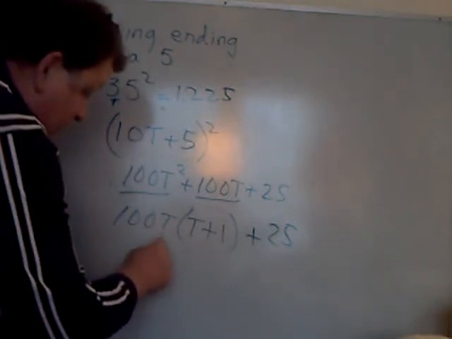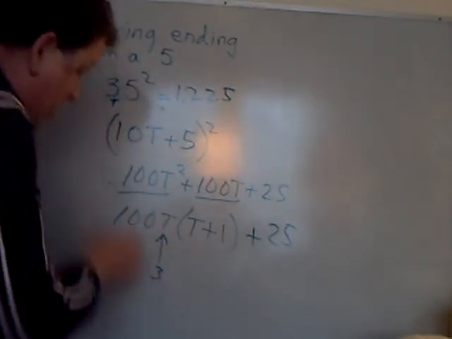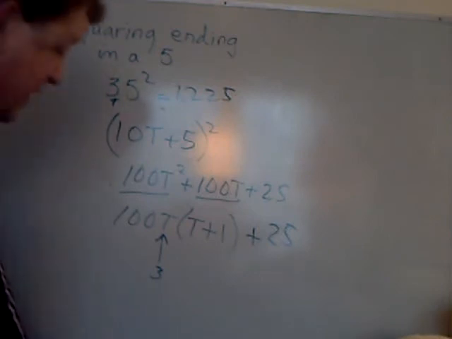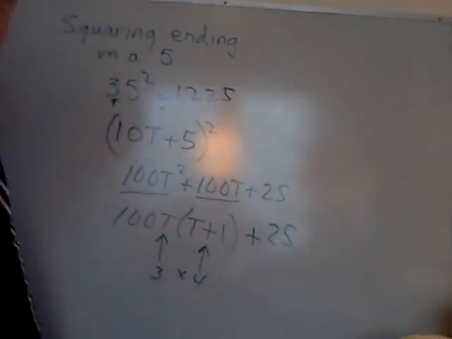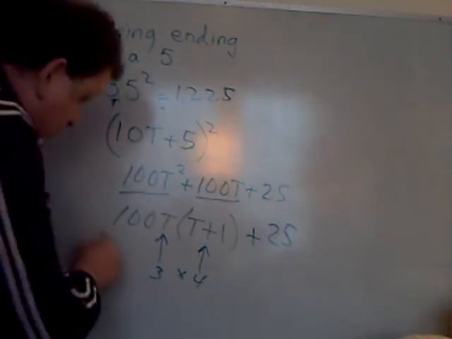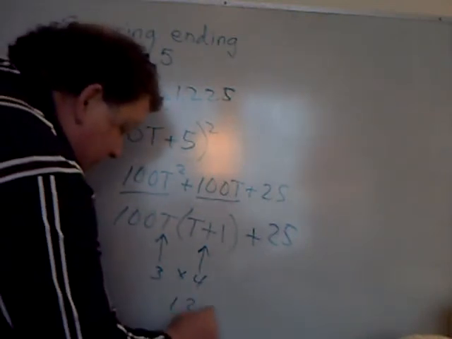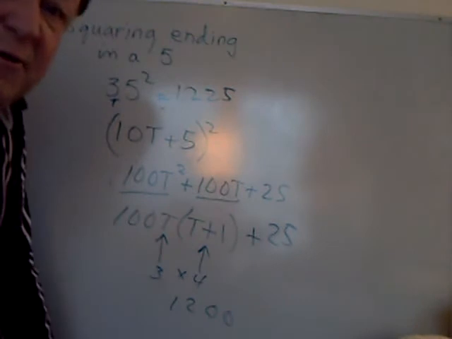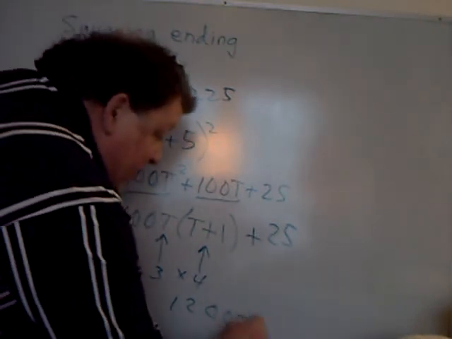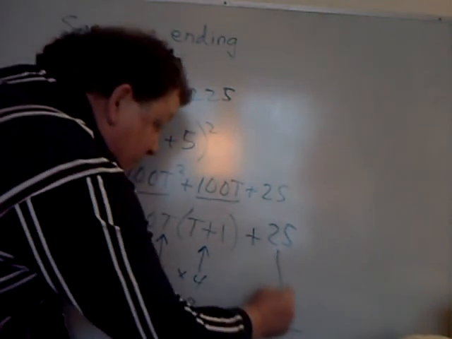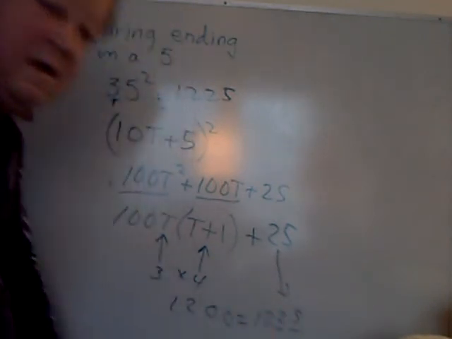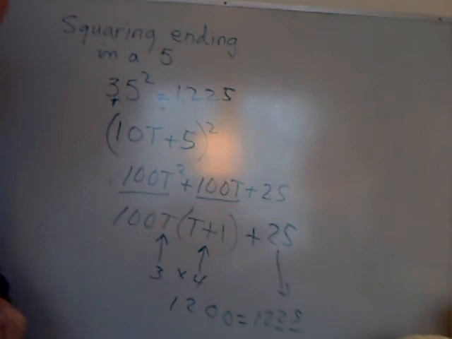So here's the answer. There's a tens digit, which in our case up here was 3. This is the number 1 higher than it. That gives me 3 times 4, times 100. That gives me 1,200, and that's like 12 blank blank. And what goes into the blank? 25. So that's why the trick always works.